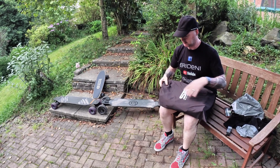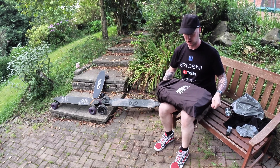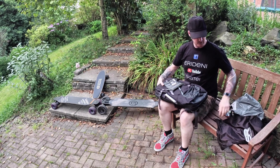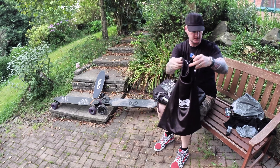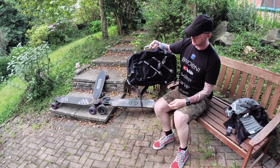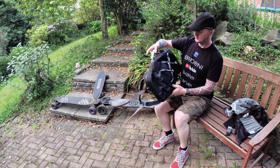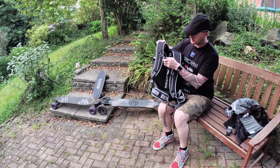Obviously there were lots of delays in shipment because of coronavirus, and then it took a while to come over on the boat. It comes in a travel case, so it's a lot smaller than I thought. Looks just like a laptop bag when you carry it like this. It's got the Slick Revolution logo on the back.